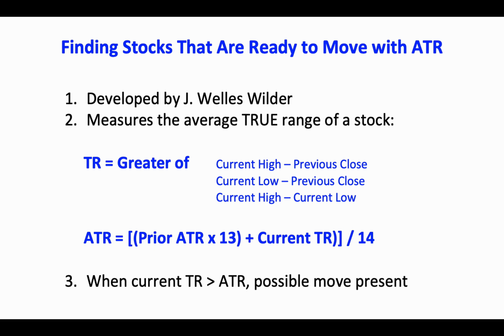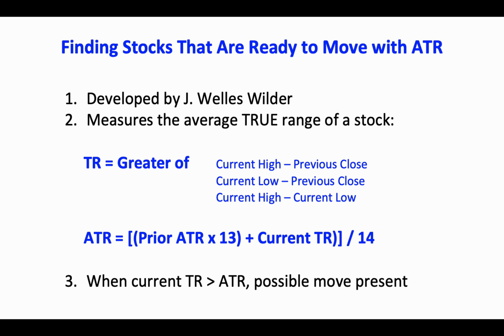All right, so today we're going to talk about one of Tom's rankers, and we're going to get into the world of average true range. This is one of many indicators that was developed by J. Wells Wilder back in the mid-1900s or so. And this particular indicator actually measures the average true range of a stock.